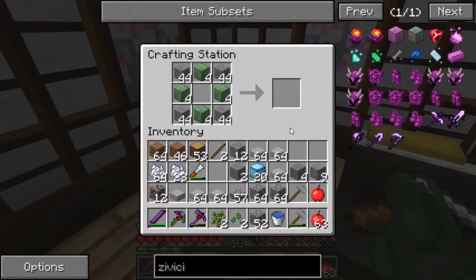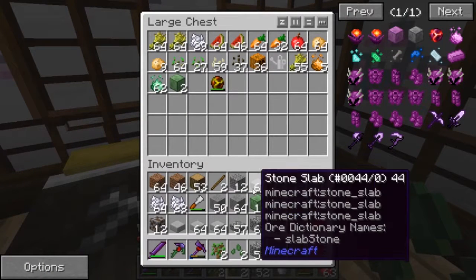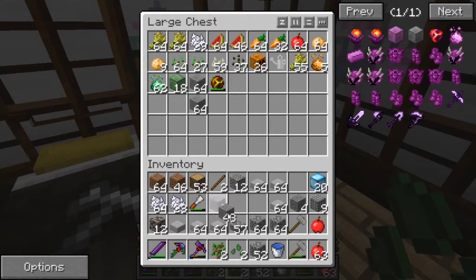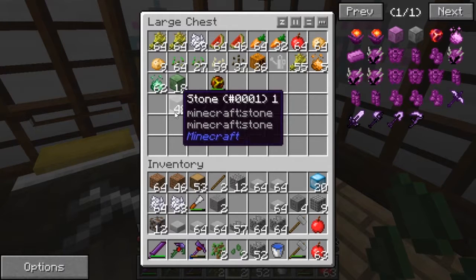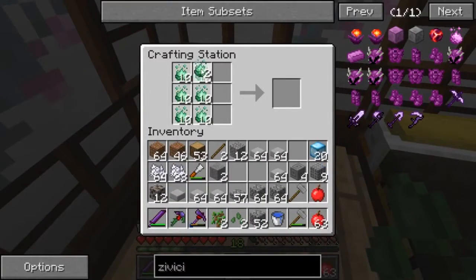Alright, so, first things first, I'm going to make as many growth pulses as we can, because I'm going to start on this project. Let's put it all in here. And what was it, 44 per thing? 44 times 4 would be 120. That's way too much. There we go. Oh, it was right. Cool. So that's all the stone we'll need for the rest of the growth pulsars. We just need the diamonds and more Minicio essence.